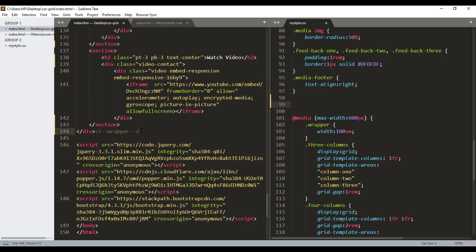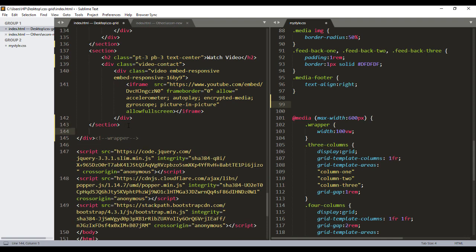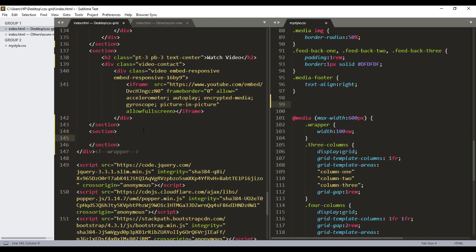So coming to the HTML here, let's open a section, and inside this section I first give the heading S2, and for the S2 let me give the class I gave to the other headings, padding top 3 and padding bottom 3 and text center.